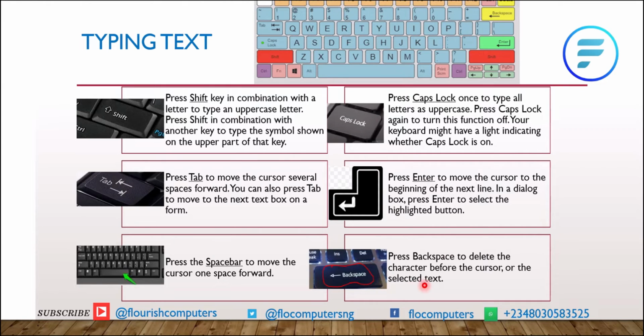Now, look at the example I want to give you here. If my cursor is after the E in delete, and we want to delete the THE, then I'm going to use the normal delete. But if my cursor is after the E here, in between delete and D, and I want to delete, what I need to use is the backspace key. The backspace key will delete backward, while the normal delete will delete forward, depending on the position of the cursor.